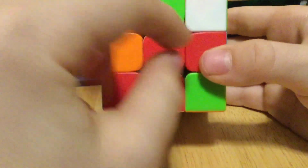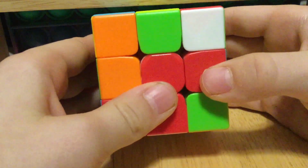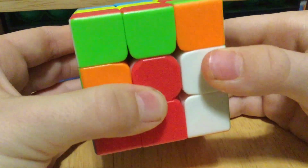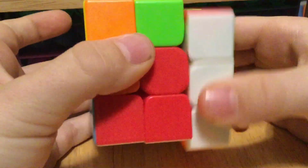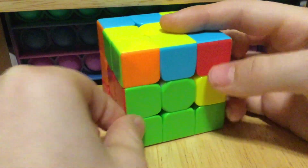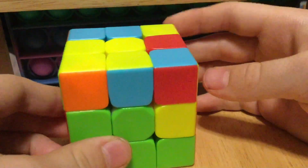Then you're going to turn it to where the white piece is facing. Then you're going to go over, up, over, down. And now it is in the right spot. And that is part of the second layer.